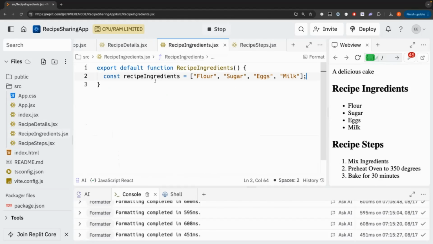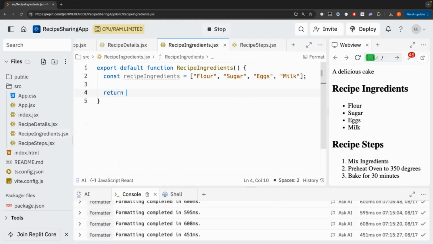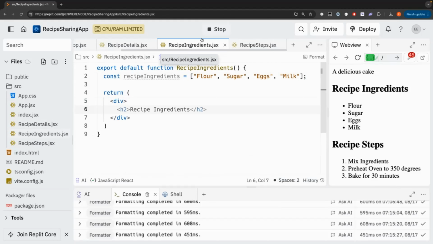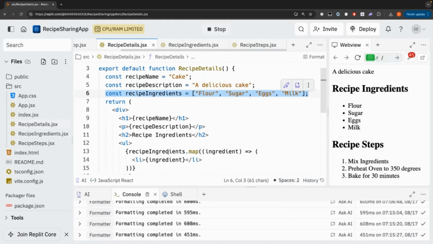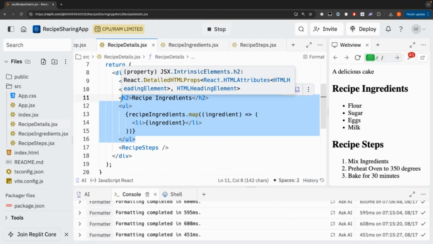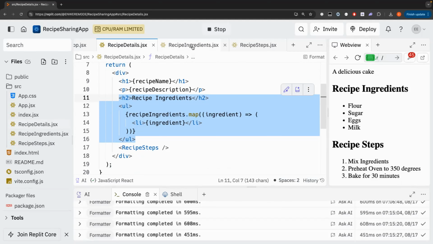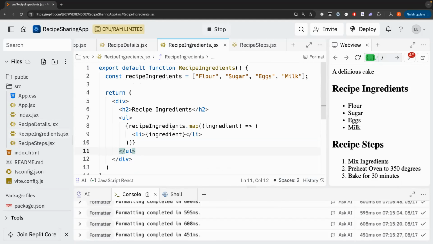Bring this closer, copy the ingredients, return. Remember, we have to return a div. It could be anything, but it has to be a root level, one root HTML tag. So we go back here and then we honestly can just copy this entire thing. Recipe ingredients, come over to recipe ingredients, and then we paste it.